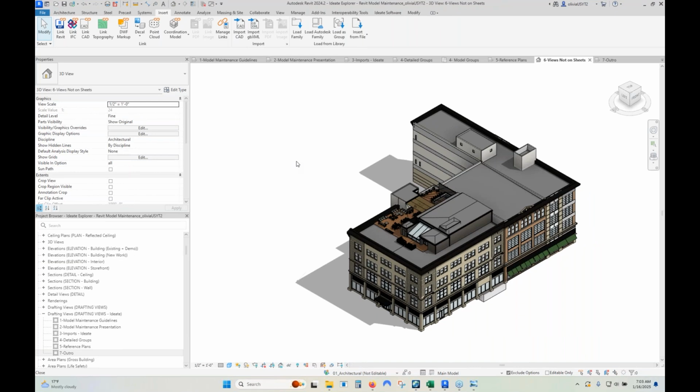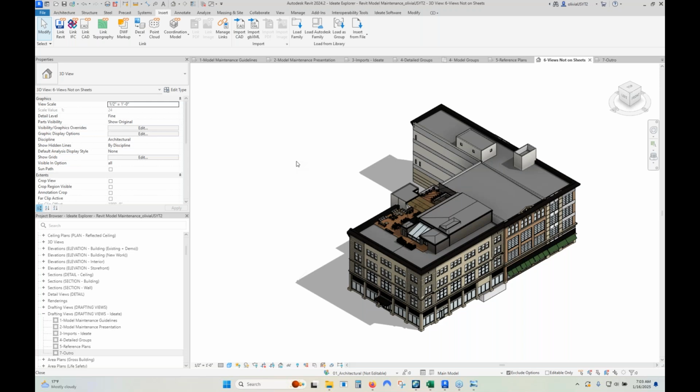So we're here today to talk about model maintenance, which is essentially good workflows and practices to get the best performance you can out of your Revit model. Maybe a lot of the people on the call here today have experienced a slow running Revit model, right? Maybe it's taken a while to synchronize, maybe it's taking a while just to save the model or open the model.